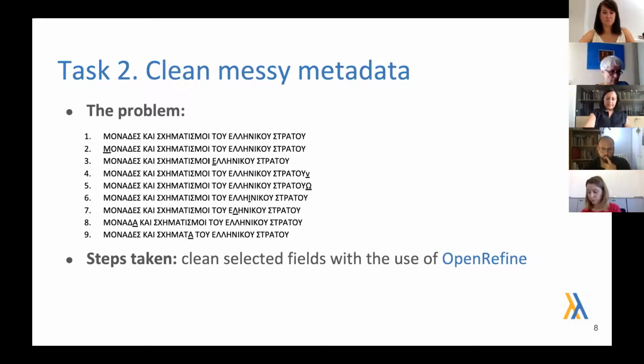We've already seen some of the challenges of the content that have to do with typos and inconsistencies. We've decided to deal with some of them by cleaning messy metadata up to a point, because we didn't want to drastically change the original content at this stage. I know that it's all Greek to you, or at least to some of you, but I hope you can understand this example that shows how 9 different field values have become 1 after correcting the typos.